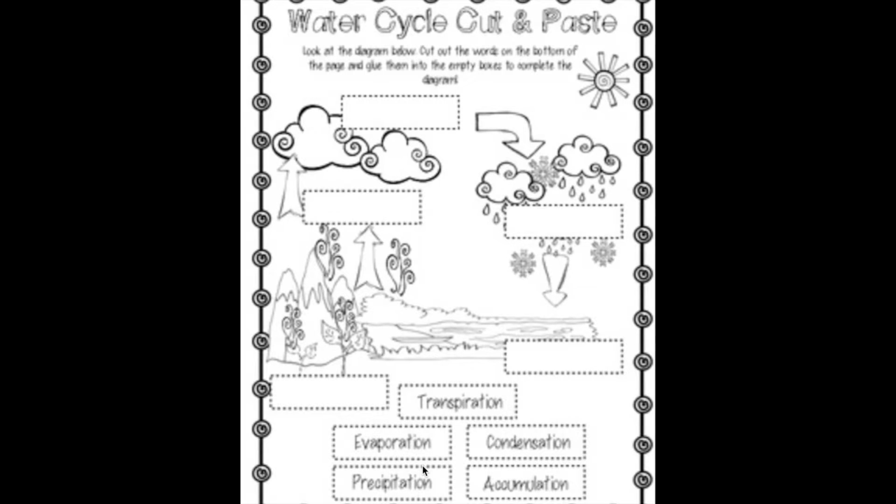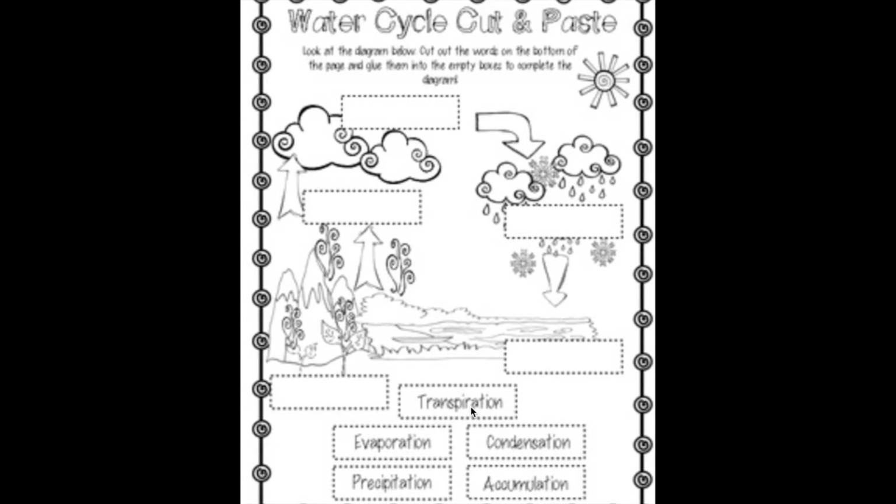You are not going to glue until I have okayed it. I want you to show me what you've done. You're going to cut these out, place them where you think they go, and then when you're done, just raise your hand and I'll come around and make sure that you've got them in the right spot. And if they're not in the right spot, then we'll just talk through it and figure out which one goes where. Once I've okayed it, you can then glue the words down. Remember, just a dot, not a lot. Then you're going to color the picture and make it look really pretty.